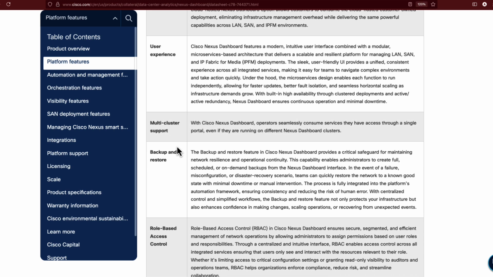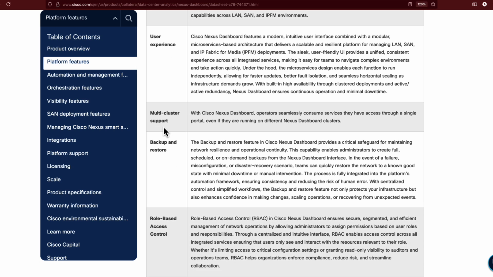Now another thing I want to highlight is multi-cluster support. That means with Nexus Dashboard, operators seamlessly consume services through a single portal. Let's say you have 2 or 3 Nexus Dashboard installations in your environment. Instead of logging in to each one and managing them separately, you can configure something called federation, and that's called your multi-cluster.